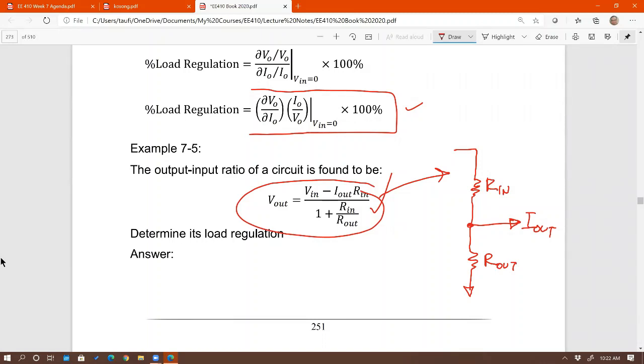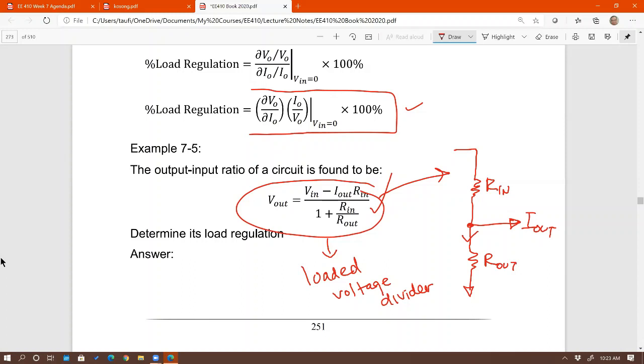Okay, so that's called a loaded voltage divider. You're all familiar with a voltage divider without loading it, right? Without this current, I out is equal to 0, basically. Your I out is typically the same as the current to R out. But now I'm actually pulling current from the middle point of these two resistors.